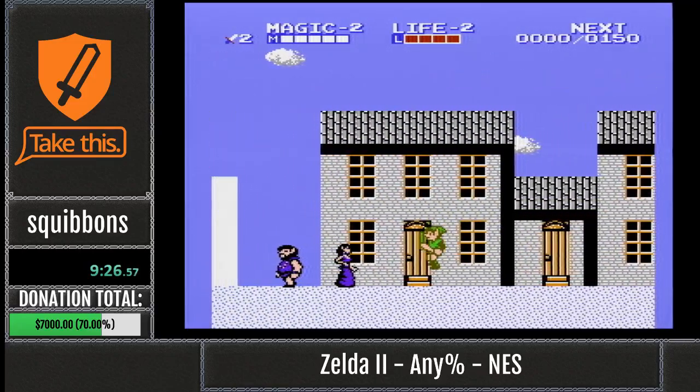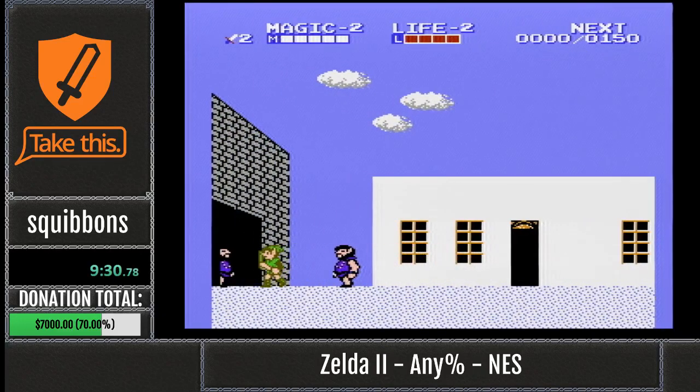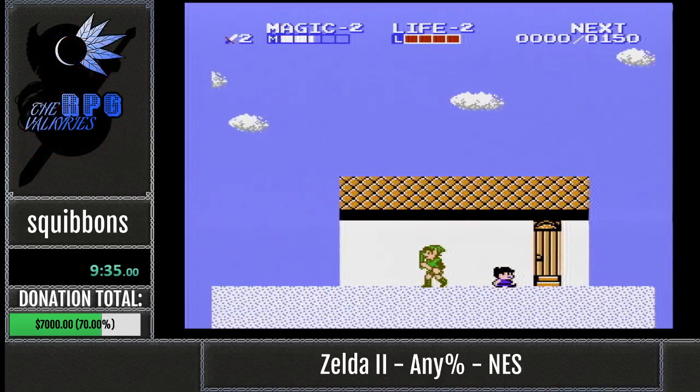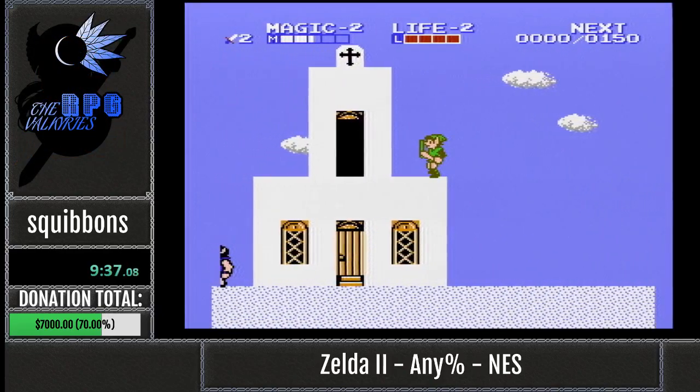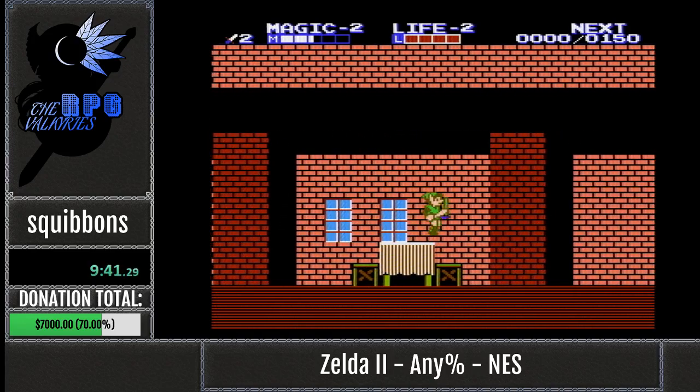So we needed a medicine jar so that we can get the fairy spell, which is required to beat the run. But we also need down stab, which is by far one of the coolest things in any platformer ever.